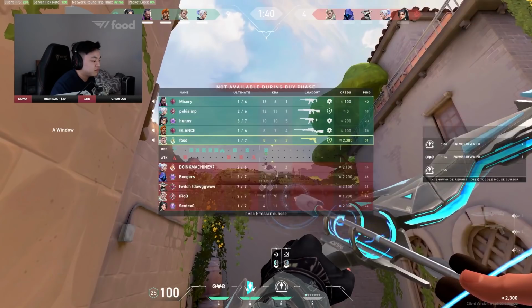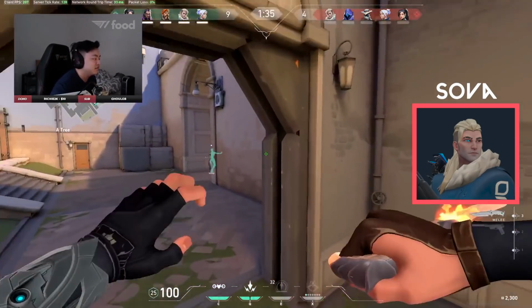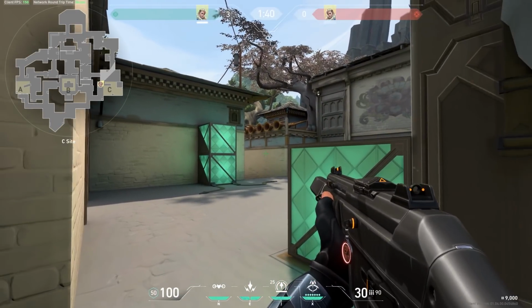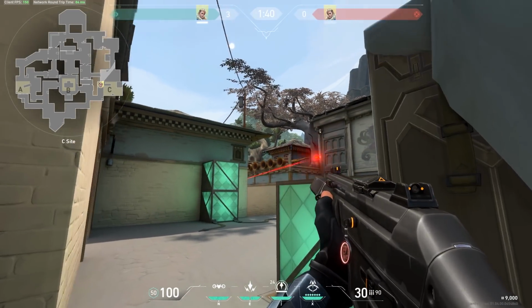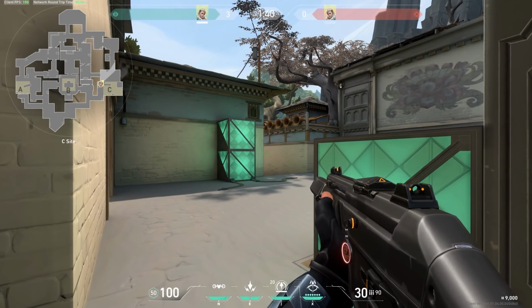And next up, we have everyone's favorite archer, Sova. In my opinion, Sova's probably the easiest agent to counter. Let me explain. First, countering the recon bolt is simple. All you have to do is shoot it quickly. If you can shoot the recon bolt before it can scan you, you have rendered this ability basically useless.